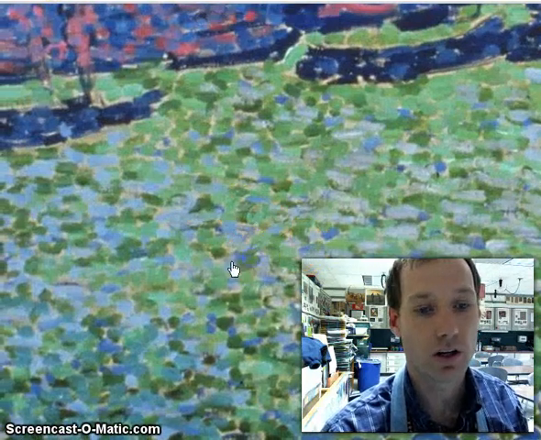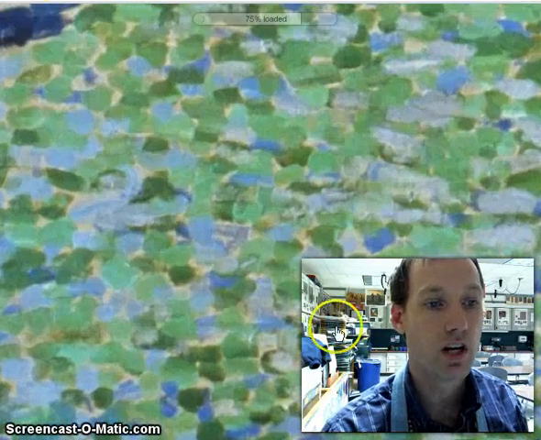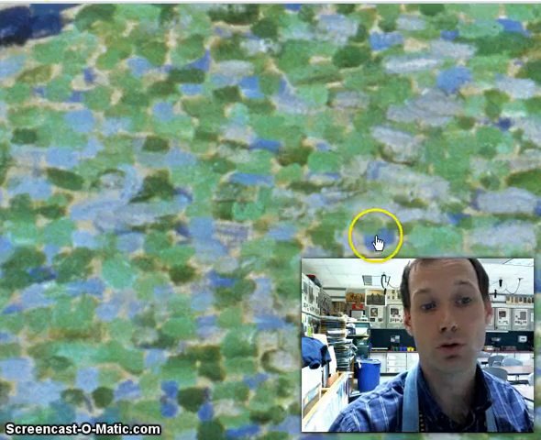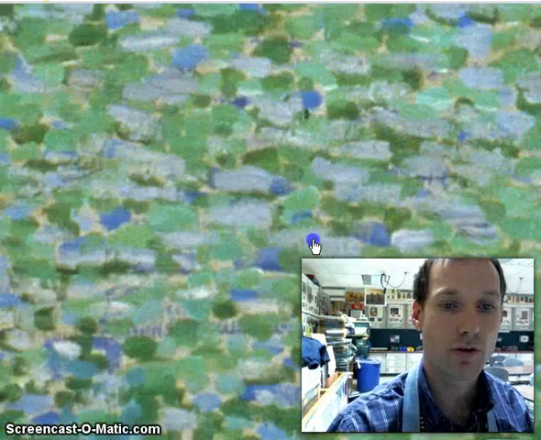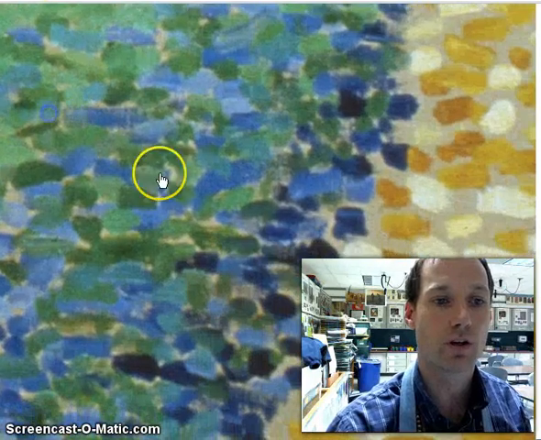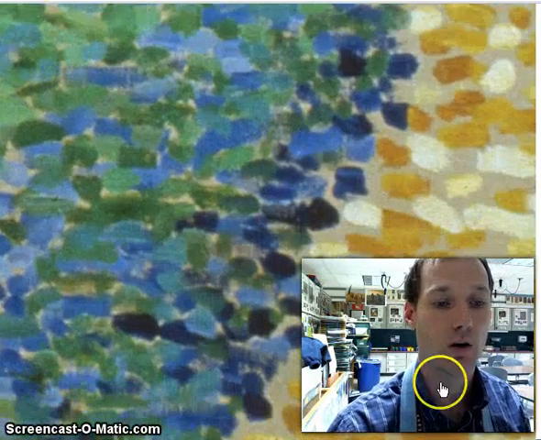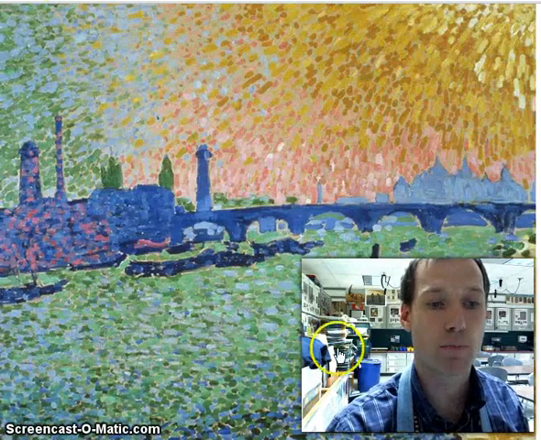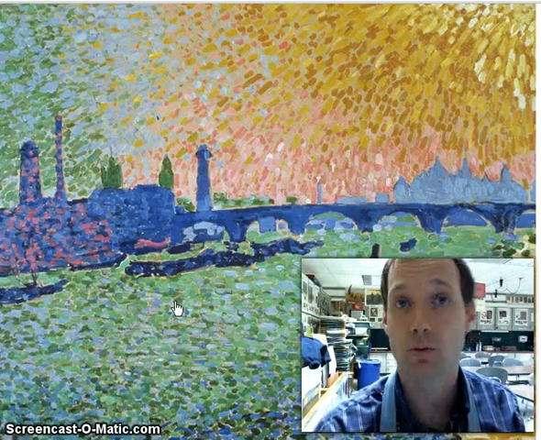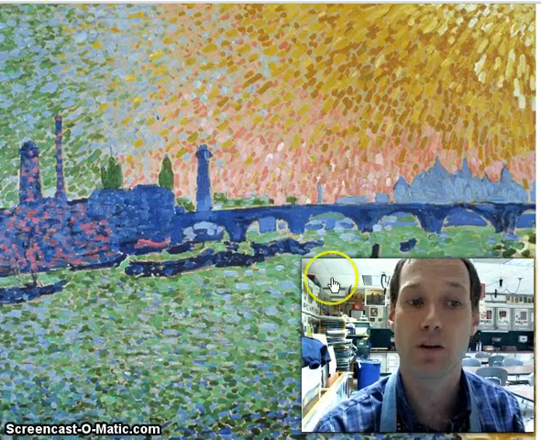Okay, so in here you can again see that he's used light green, dark green, light blue, dark blue, regular blue, and if we scroll through you can see that the colors change ever so slightly, and then when we get over here he's got even just the blue and the yellow. But those brush strokes have purpose. They are horizontally laid on there so that they look like the water ripples in the picture.